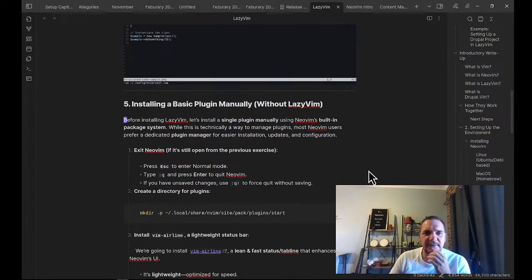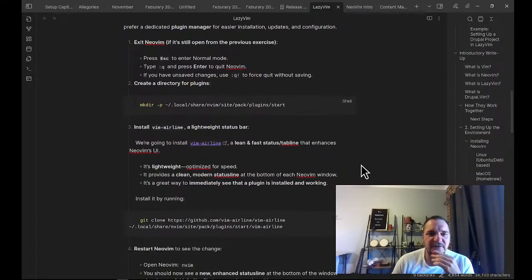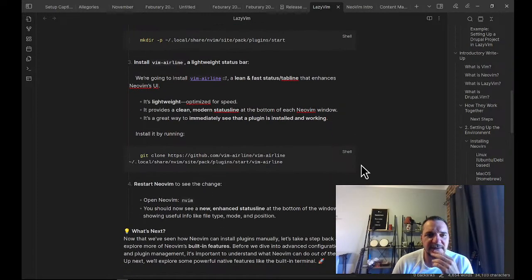Installing a basic plugin manually without LazyVim. Before installing LazyVim, let's install a single plugin manually using NeoVim built-in package system. While this is technically a way to manage plugins, most NeoVim users prefer a dedicated plugin manager for easy installation, updates, and configuration. We're going to install Vim Airline, it's lightweight and provides a clean status line.